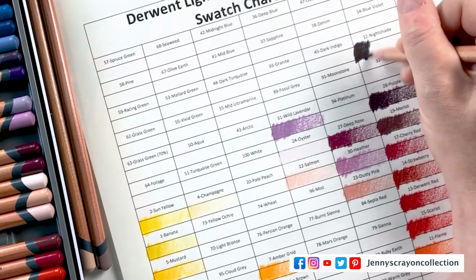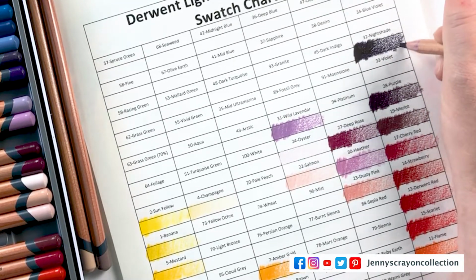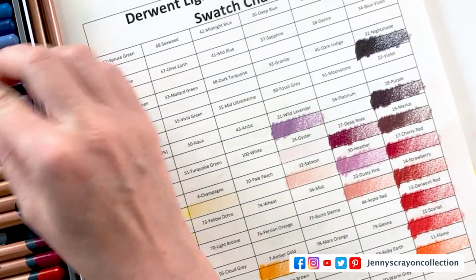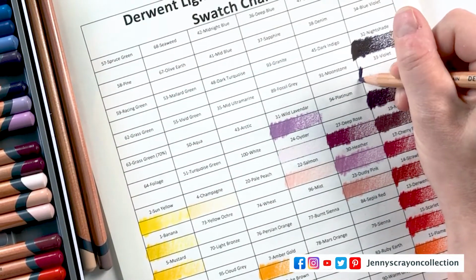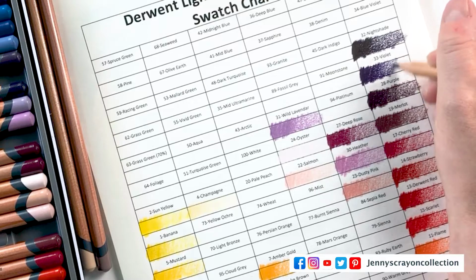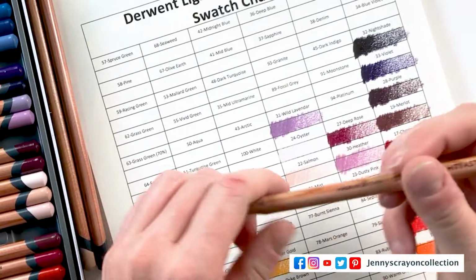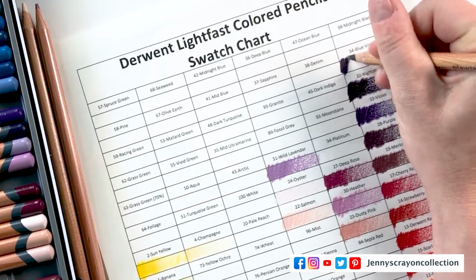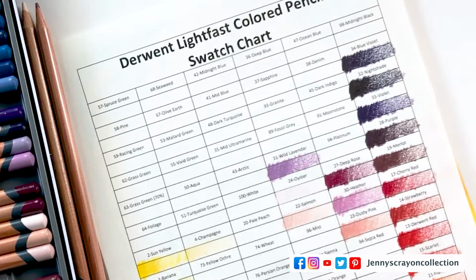That is almost looking black. Wow. But next to the purple, that purple's got a red hue, and that one's got a little bluish hue to it. Violet. I'm sure maybe Mars Violet is over here somewhere. Well, we'll know what we're missing at the end. But that one definitely looks more like the purple I'm used to. But like Crayola Blue Violet, they just have violet and purple the same. That's a pretty blue violet.